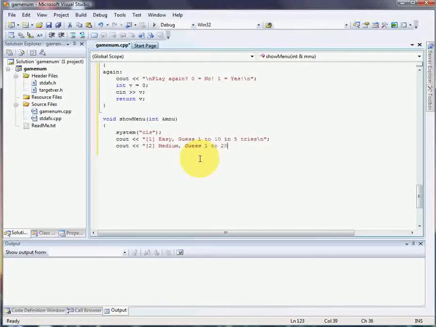Guess 1 to 200 in 5 tries. Option number 3. Hard. Guess 1 to 500 in 20 tries. Now, as you play this game, you're going to realize, you know what, these are not really hard. But you can change it. I want you to tinker with it, mess around with it, and make it your own.